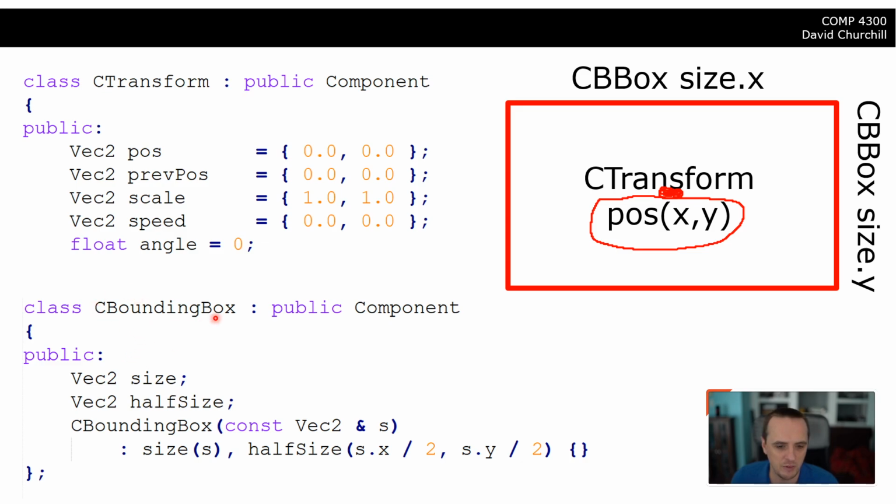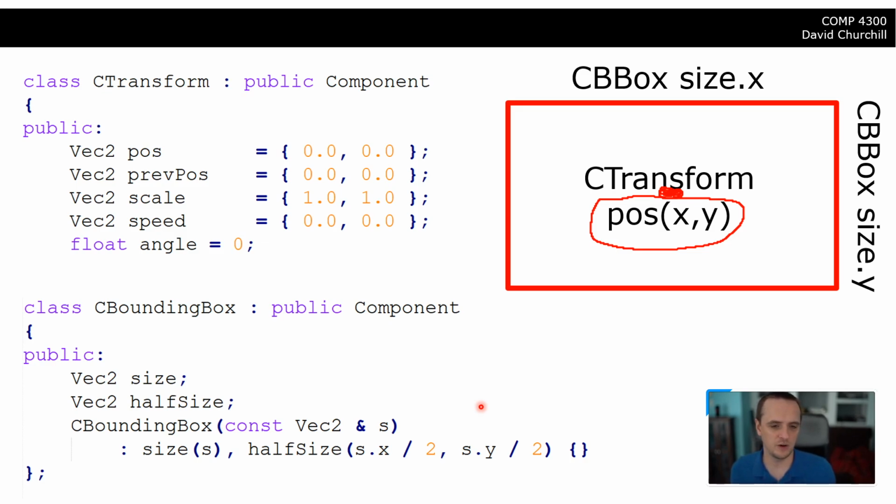Then the bounding box is going to have 2 variables inside it. It's going to have the size, which is the full X and Y size of the bounding box. And we're also going to store what I'm going to call the half size. What that does is it just computes and stores size.x over 2 and size.y over 2.